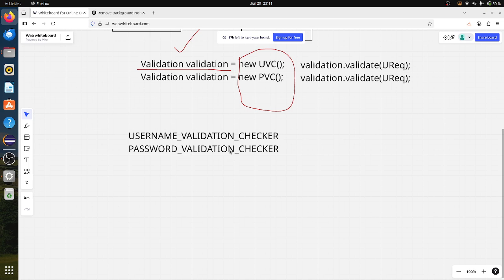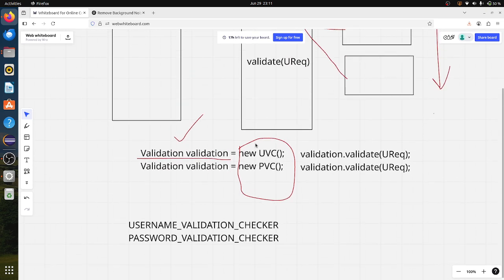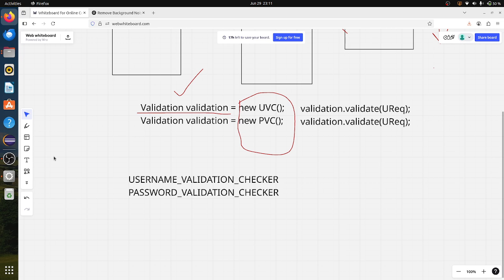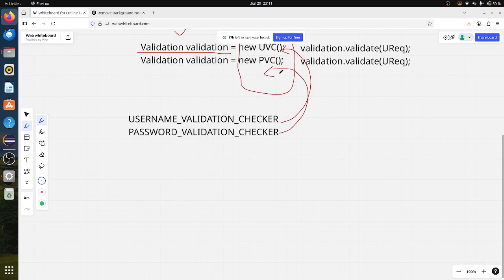So I want to take unique string names for every implementation class, and map these string names to the implementation classes. So this is username, so I want to map this to this one and this to this one. It's simply a string and class mapping, so I can use a map here.